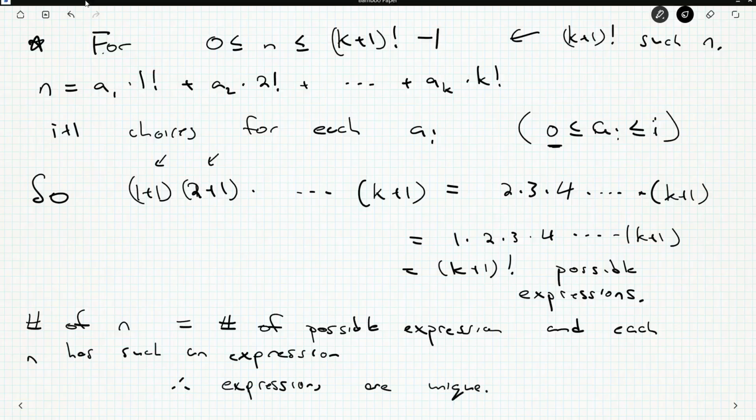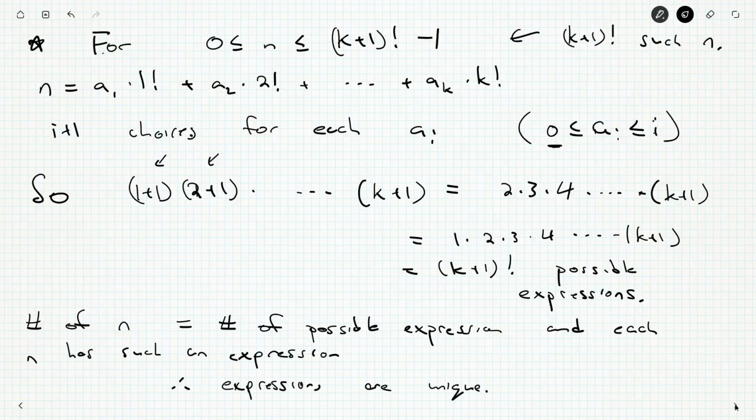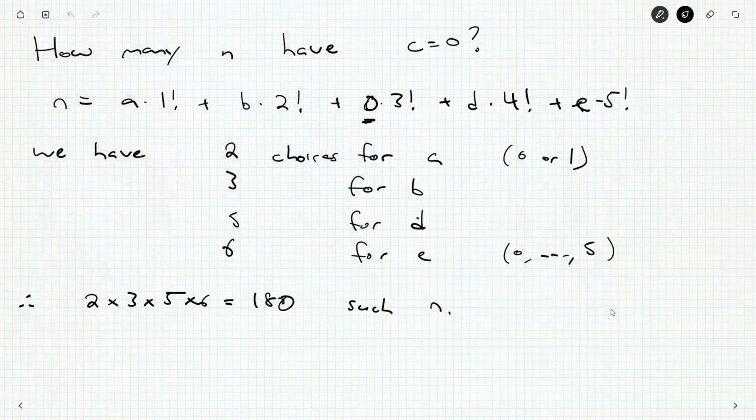And you might say, why are you bothering with this? I don't think you really needed to do this for a mark, but when I say down here that there are 180 such n, how do I know? How do I know that 167 can't be written one way, but also another way? What I'm counting here when I say A has 2 choices, B has 3 choices, D has 5 choices, E has 6 choices, I'm counting the different expressions. No one came along and said, by the way, each expression gives you a different number. The question never told us that. Never at all.